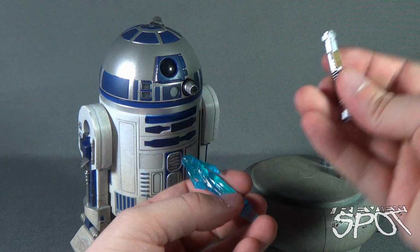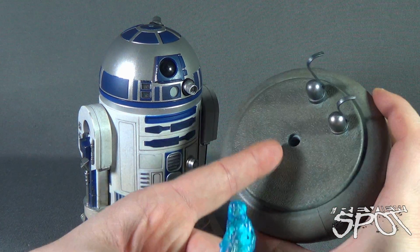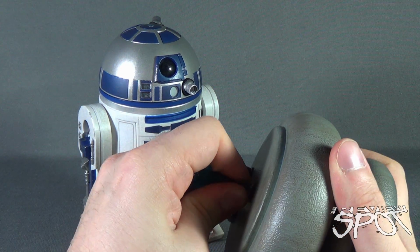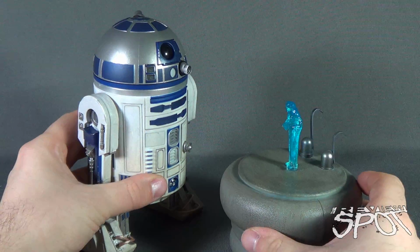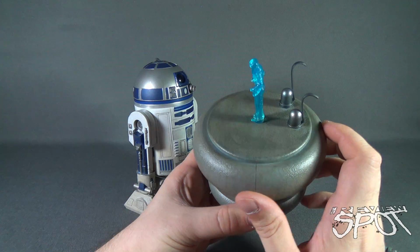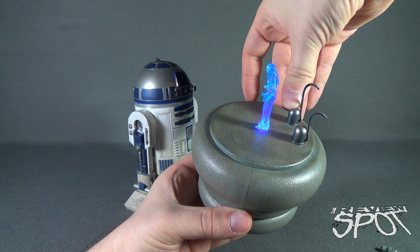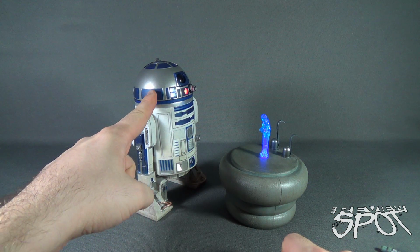And for that, what we want to do is take the lightsaber. We want to remove the cap from the tabletop here, and we want to add Princess Leia. And she just snaps into place, kind of just tabs into place more so, and you can have R2-D2 projecting Princess Leia. Of course, to complete this successful look, what you will also want to do is take one of these little nozzles here, and you want to press this down. Pressing it down will light up the base for Princess Leia, and then we can go ahead and turn on R2.